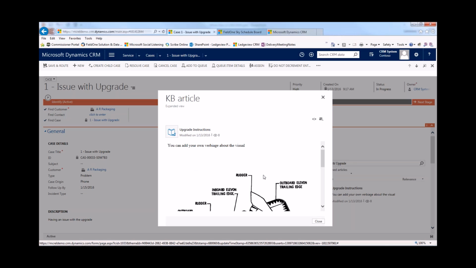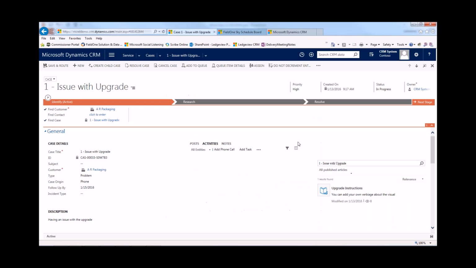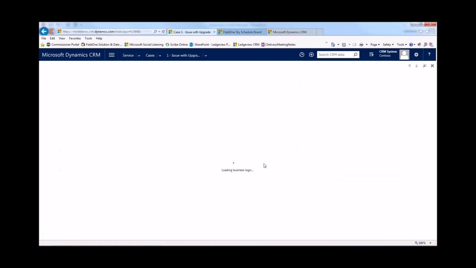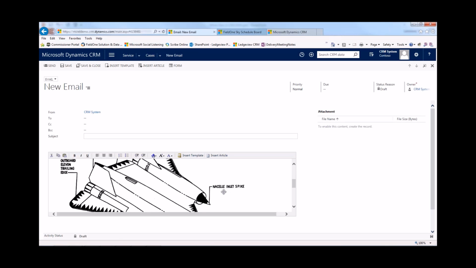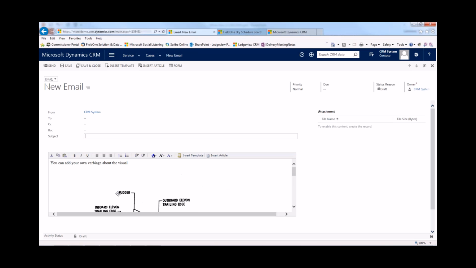So there's just a lot of feature and functionality that you can have now within this KB article that makes it just more dynamic. Another nice feature, and again, this is similar to how the out-of-the-box KB article works, but I like to show this because now I can say, email this, and instead of doing an attachment, it puts it right in the body of the email. Now I can send this out. I can add some of my own information here, and now this allows me to be very dynamic in how I can share these knowledge articles with who I'm working with for my cases.